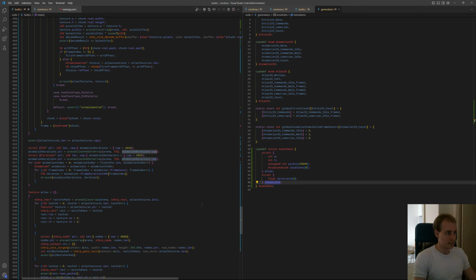Capacity is that. Delimiters pointer is, okay, so go through and do this.